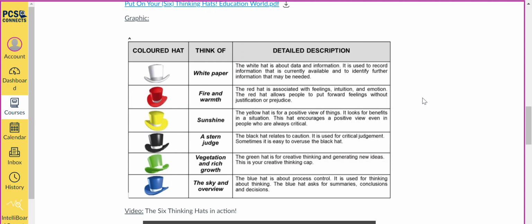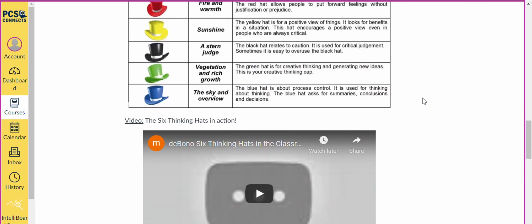Oftentimes I would do a book study, and then I would ask 6 questions related to the chapter or chapters they read in my classroom, 1 question from each of these categories. Like, list 3 facts about the character, or what happened in the story. How did it make you feel and why? So there are lots of different ways to use it. It's great for helping understand the whole view and multiple perspectives.